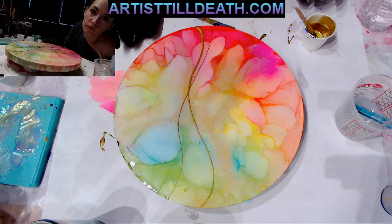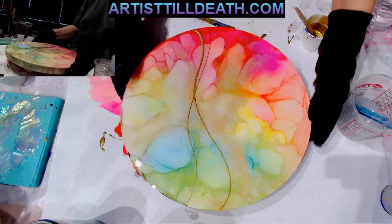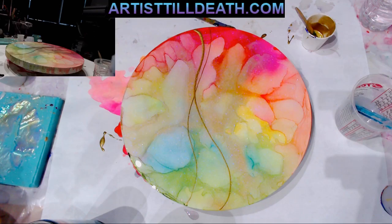So, this is how it looks. I'm happy with it. Let me get my cellular device to do a true color video so I can post it. And we'll figure out something to do with the rest of our resin.